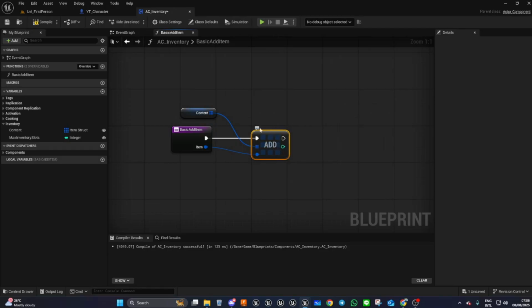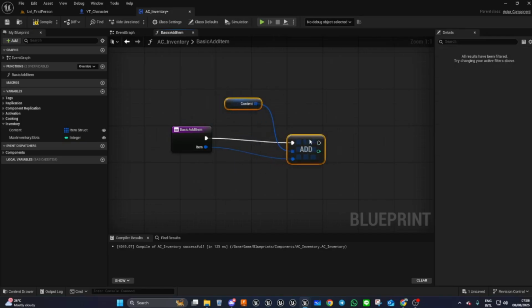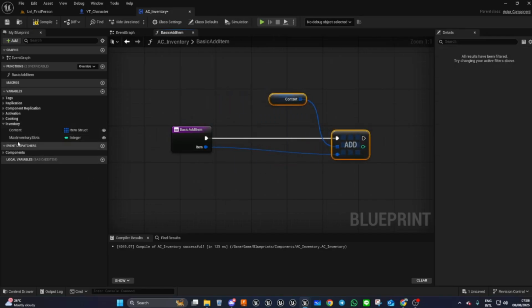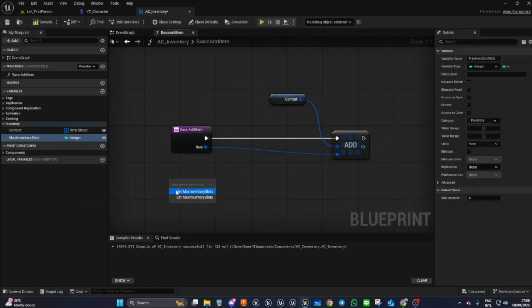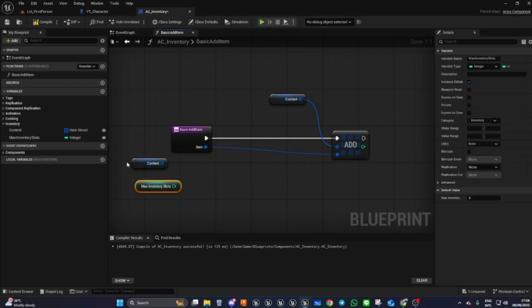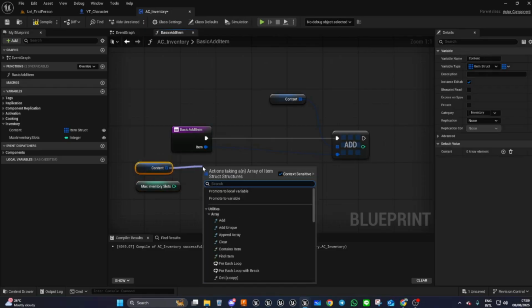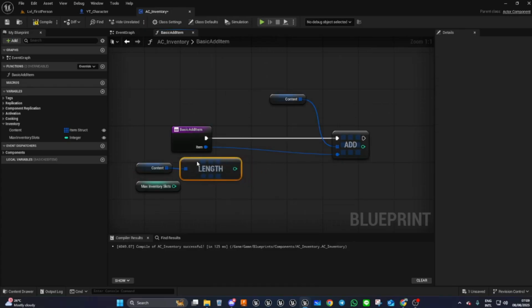But for the way we're going to work this, and with the systems that we already have in place, we're just going to take in mind our max inventory slots. So we're going to drag that in, get that. We're going to drag our content in and get that. So we want to know how long this is, and Unreal has a function for arrays called length, and that gets the length of the array.